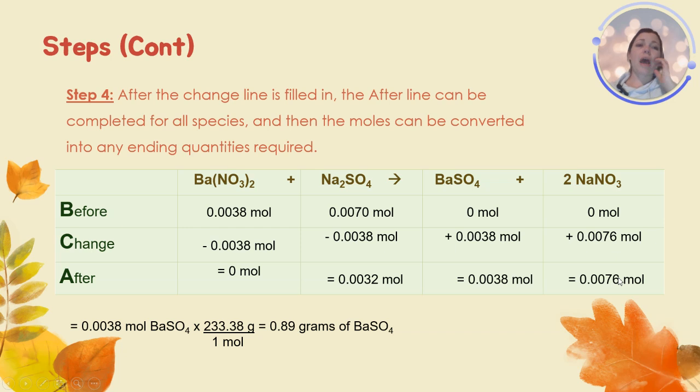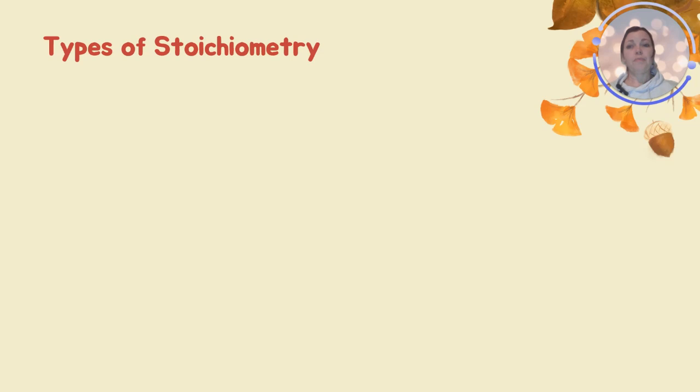Okay, so do you have to fill out a BCA table in its entirety for every single problem? And the answer is no, you do not. In this case, we actually didn't need to fill in our sodium sulfate, and we didn't need to fill in the sodium nitrate. But you do want to make sure that you have chosen your limiting reagent correctly. And if you need the other information, you can certainly do that to get it all. Okay, so that's our final answer.